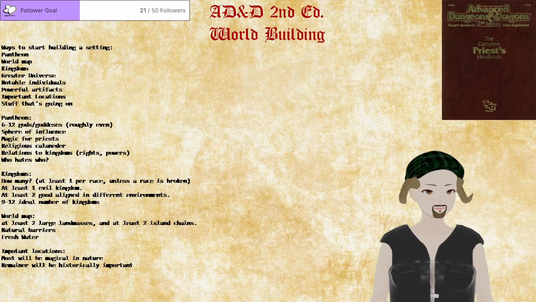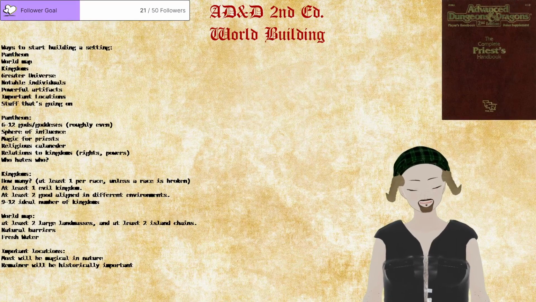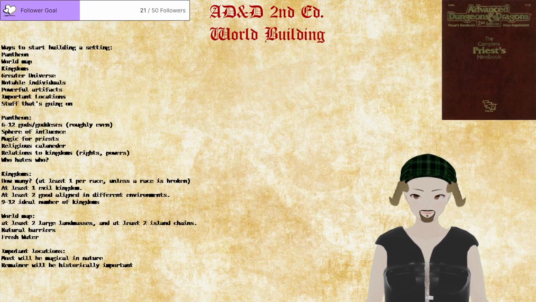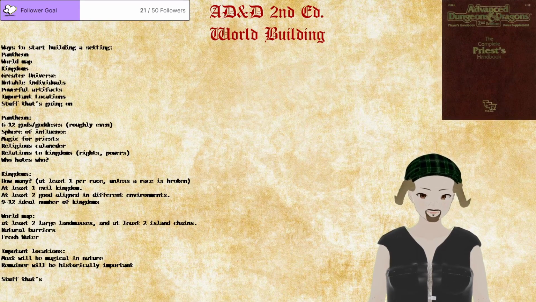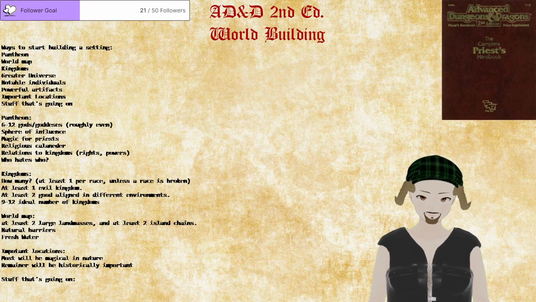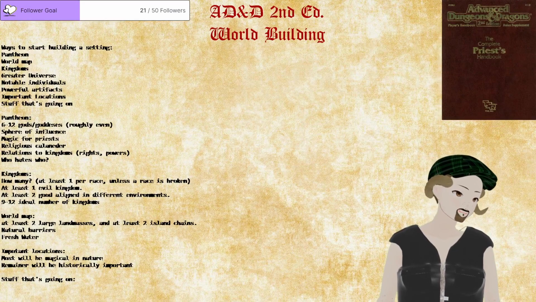Yeah, historical importance. Which might not necessarily seem like much, but it is the kind of thing that you can have stuff going on at. So you could have your Stonehenge type circle, and there's some evil cult that's going to make use of it to do some sort of thing.